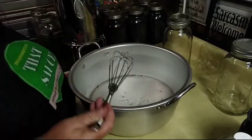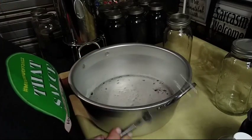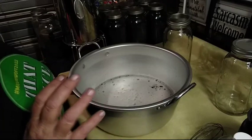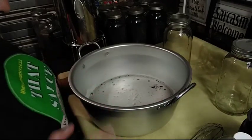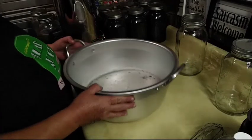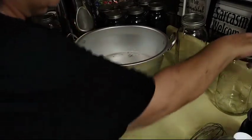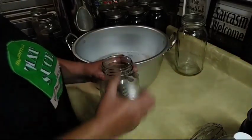Now, since this is a homemade mix, there's a chance it'll separate in your bottles. Shake before using. It's not hard to shake before using. Nothing's wrong with your soap. It don't have all those preservatives and chemicals that makes things stay together.